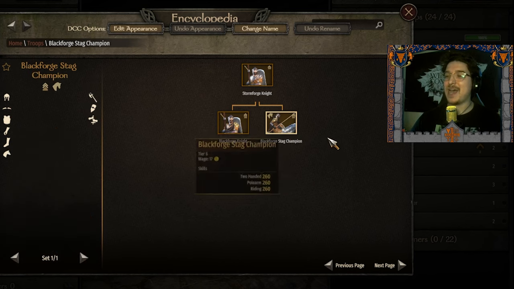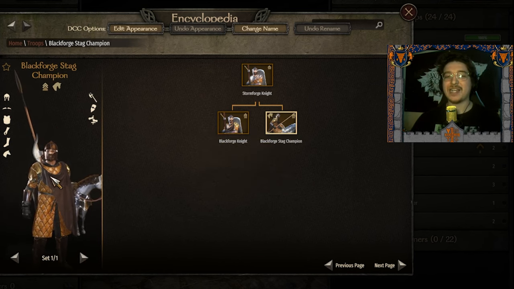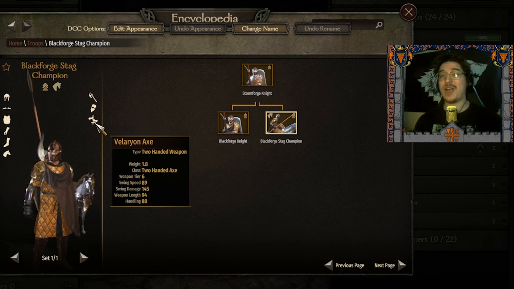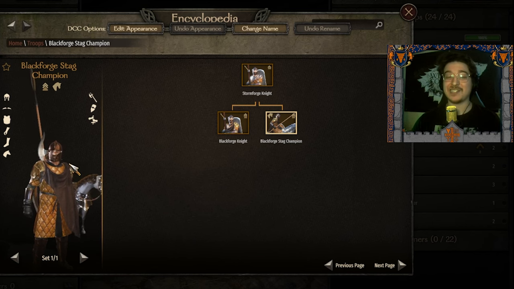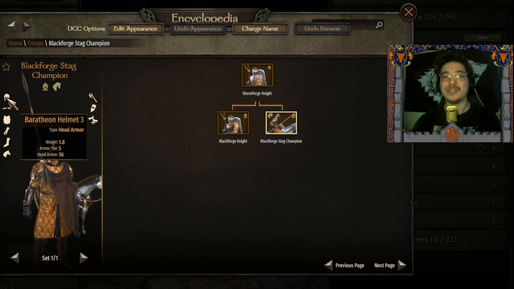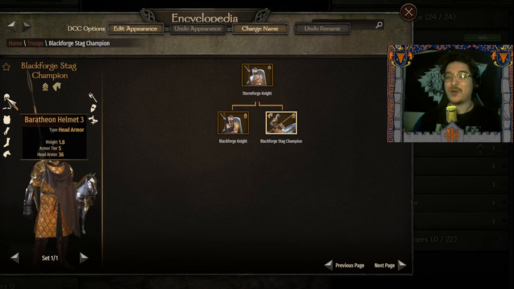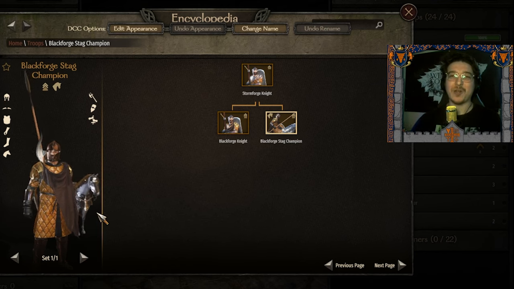And then lastly, we have our Blackforge Stag Champion. These are our mounted units. Again, rather than a two-handed hammer this time, I gave them the Valyrian axe because it does come from the Dragonstone culture, which is fine, honestly. I think it's a pretty decent-looking axe. I think it's going to be pretty badass to watch. And the helmet this time has the little stag antlers on the full helmet, so it looks pretty badass. I absolutely want to go for this look.